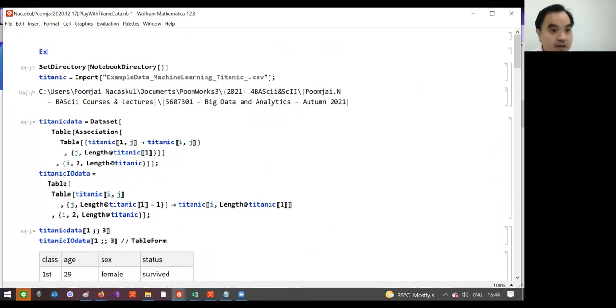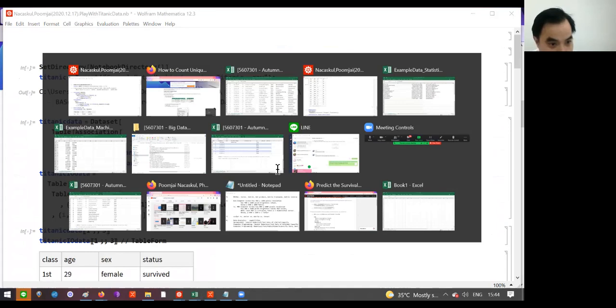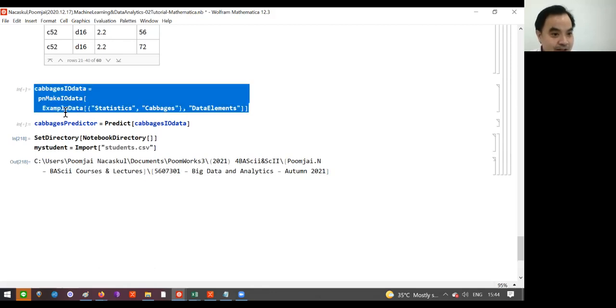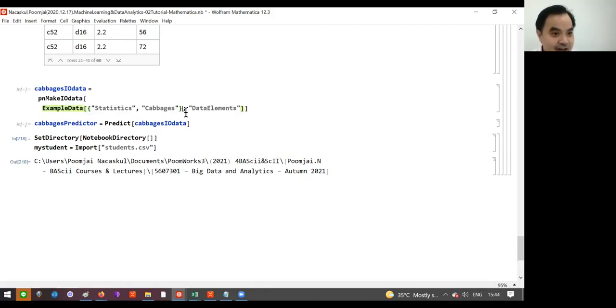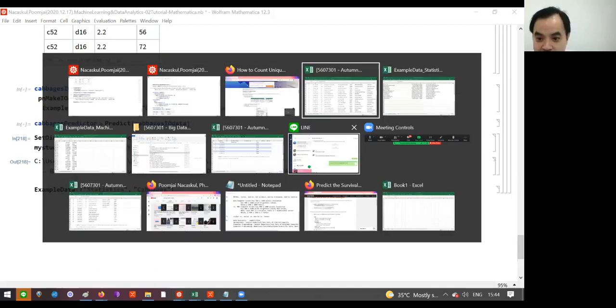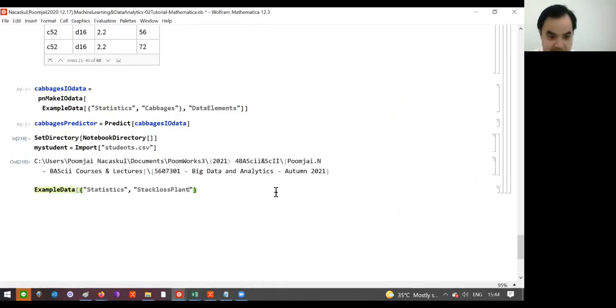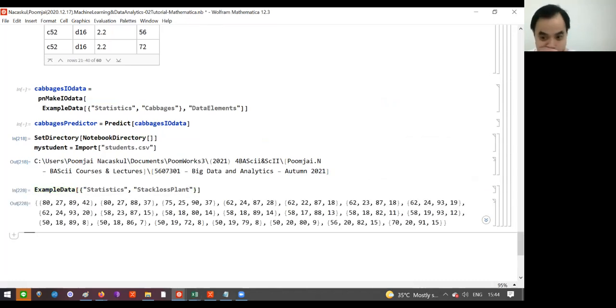But instead of cabbages, you would say, okay, let me have one person. So let's say you happen to be picking stack loss plan. I don't know what that is. Yeah, that's your data.